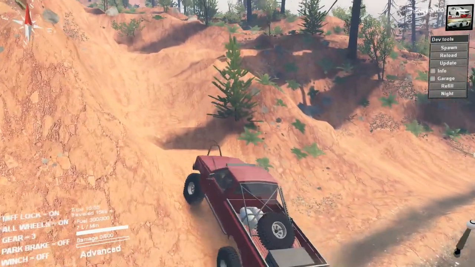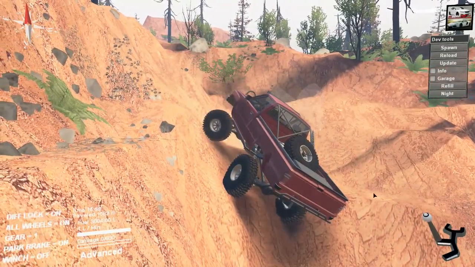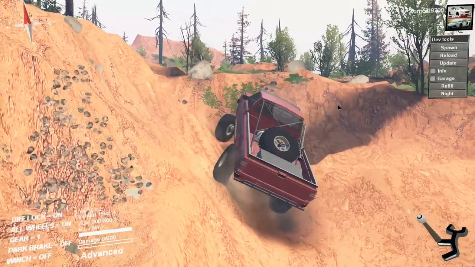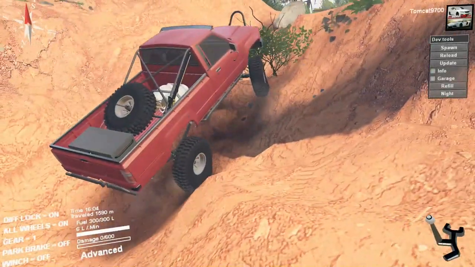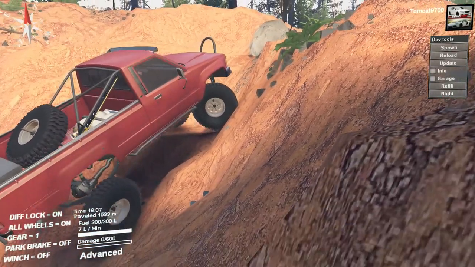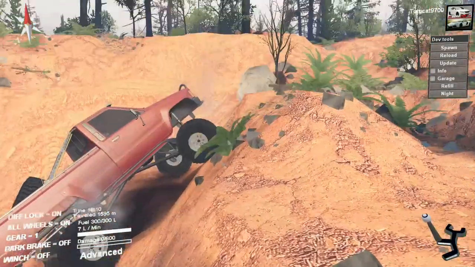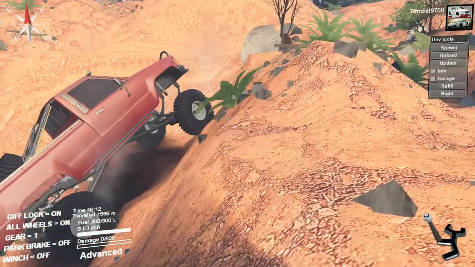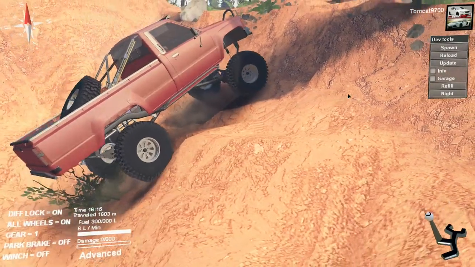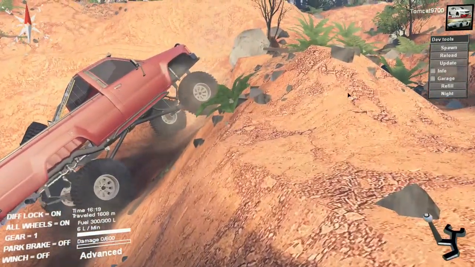Personally, I'm going to go straight and see if we can do this in automatic mode. Nope. I mean, we could, but I wanted to see if we could do it in automatic mode without stopping, which is really hard to do. Come on, there you go. Got through the bush, and now if we can just make our way, ooh, to the right. There we go. I know this thing can do it. I know it could. It just needs a better line. Either a better line or high range. One of those will get us up this hill.